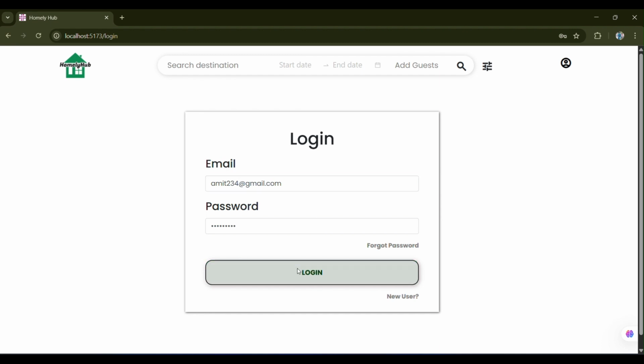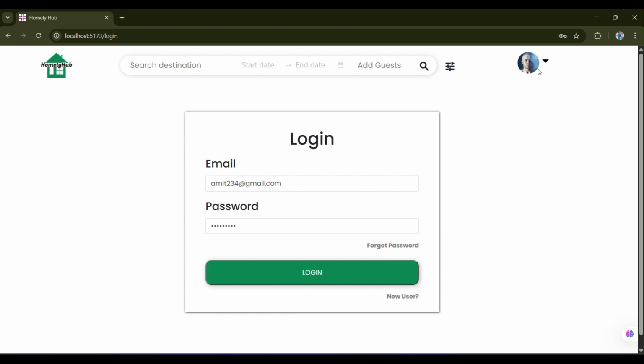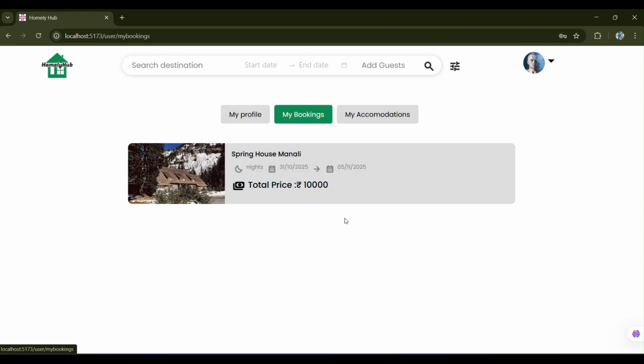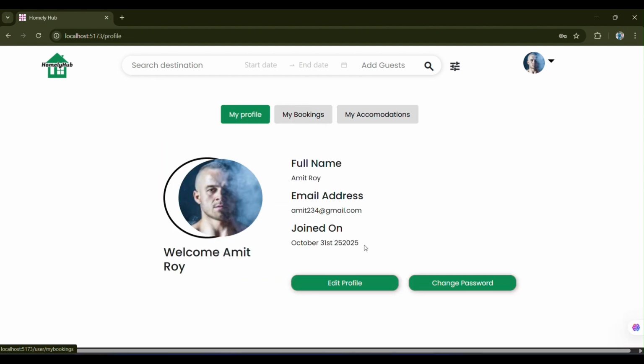Okay, so you can see, no, I have entered the correct email. So I am logged in now. You can see my account. Here are my bookings also. So that information, user login, password, all the information is stored in the backend, and it's held by the state management tool.